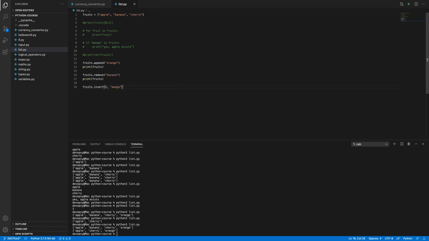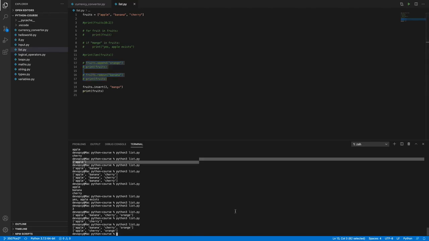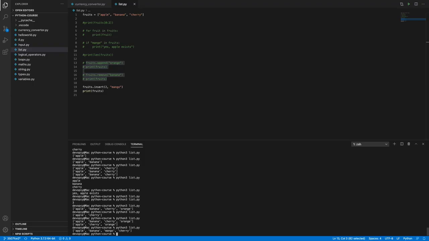Okay, and let's print this again. Okay, and let's comment it. So let's try this again. So I have mango between banana and cherry at 0, 1, 2, second index.